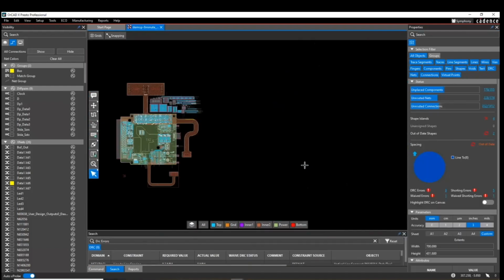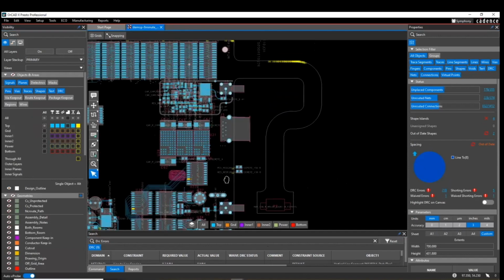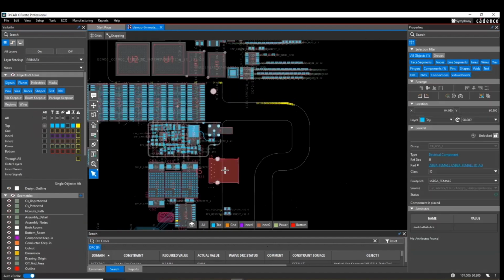All right, to go back to the top level design canvas, then again, this is where you can look at your DRC errors, shorting errors, waive, check out your design parameters, and finally top level design attributes. Let's go back to the visibility, and I'm going to turn off some of these internal layers here. Selecting a component, you get nice component information. You can also see if the component's in sync with your library with respect to status.